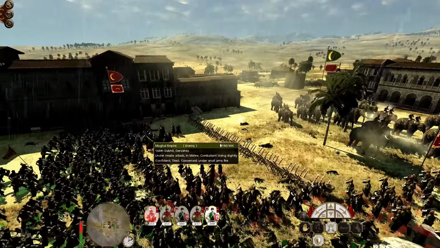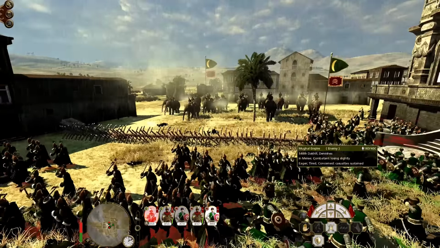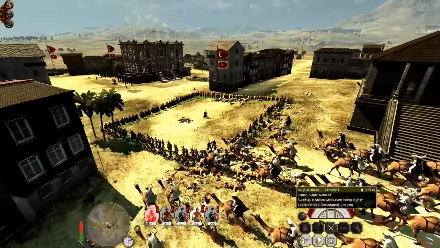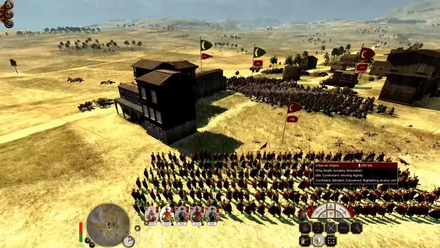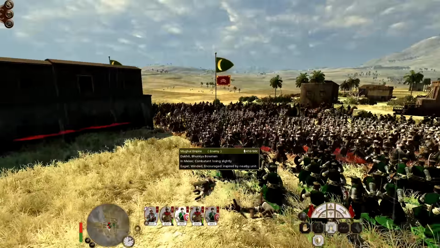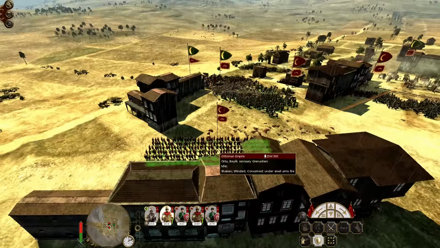Swordsmen are winning against the dervishes. 181 against 300. Fantastic. Camels are losing. Bowmen are losing. Even some of the cavalry's getting killed off.